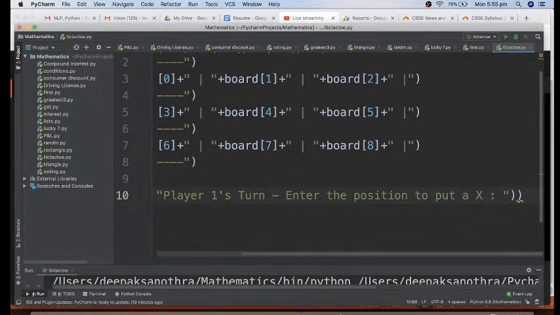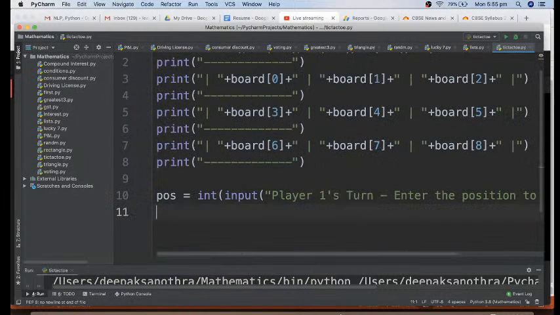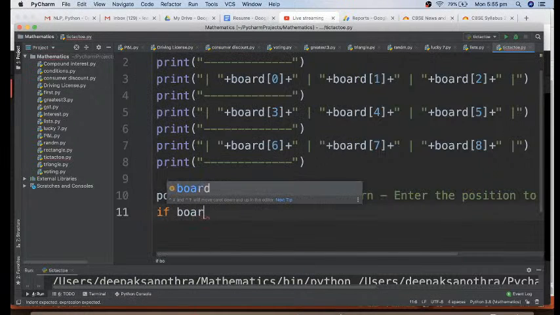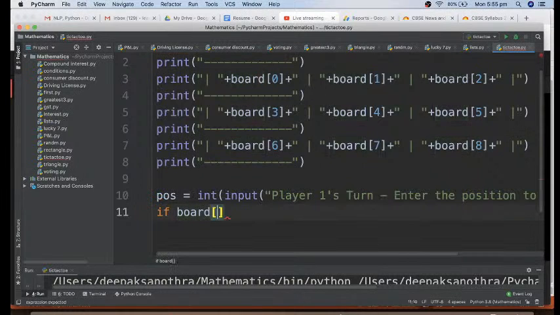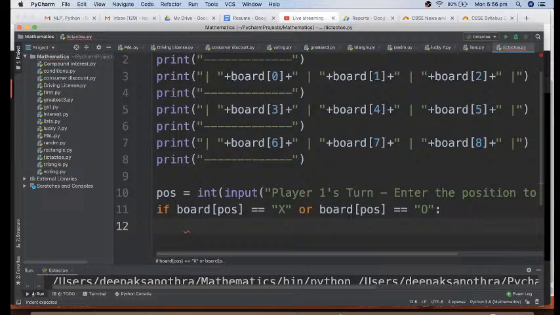So player 1's turn, enter the position to put a cross, and that position you're going to get in pos. Now I have to make sure that at that position I should not have a cross or 0 already. So I'm going to check if board position is already equal to a cross, or the board position is already equal to a 0, that is an oval, so we can't place at that position.